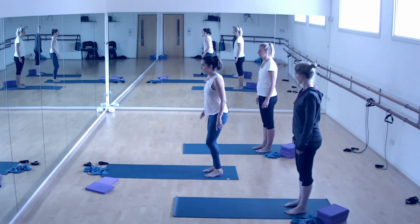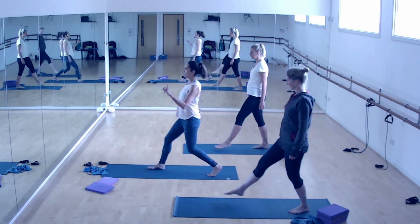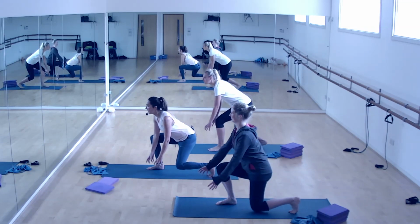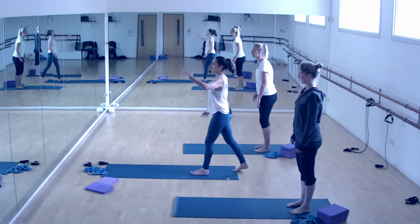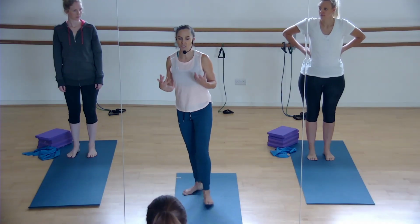You can do it, but maybe we need to get our legs really strong so we find that really easy. Do it one more time with the other leg, but engage your pelvic floor. So step forward, find your pelvic floor. Stop a fart, stop a wee. Now lower down. Pick a child, something, anything up off the floor, and then come back up, and then step back. So that's the kind of thing that we need to be training to be able to get our bodies strong to be able to do.